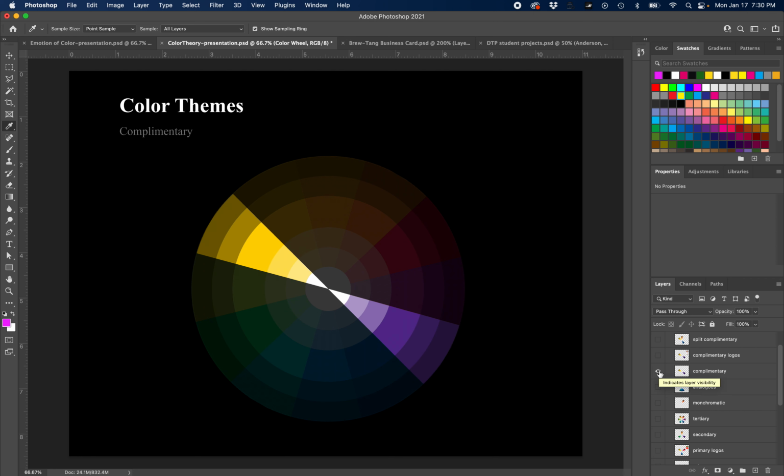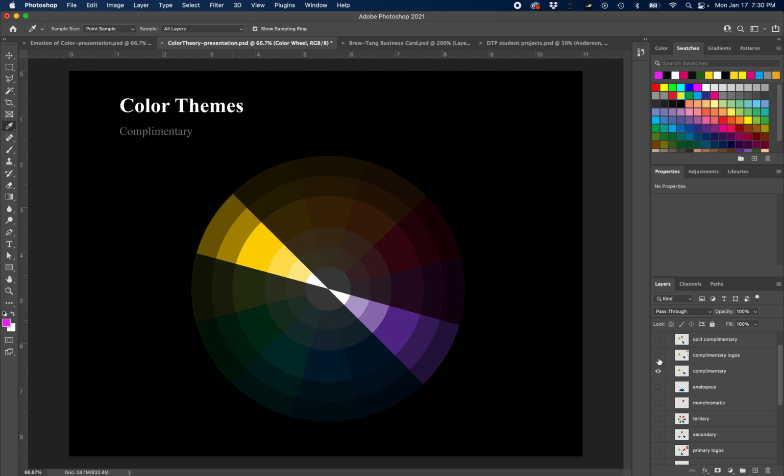Next would be complementary. Complementary colors are right across from one another: purple and yellow, red and green, blue and orange. We talked a little bit about some of these. Can anyone think of a purple and yellow logo combination, a blue and orange color combination, and a red and green color combination?